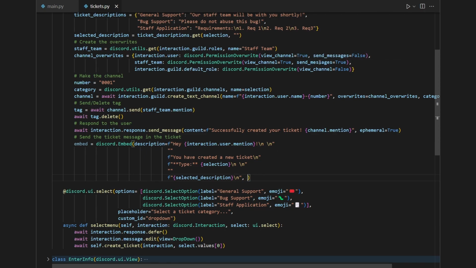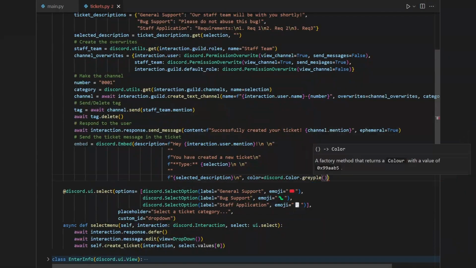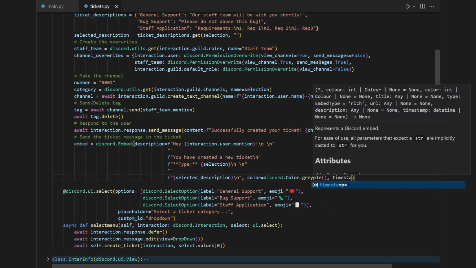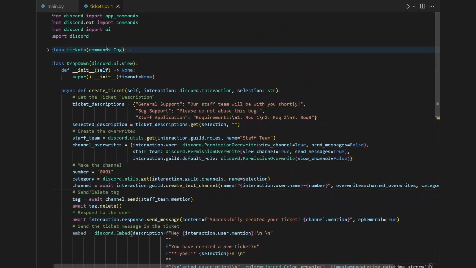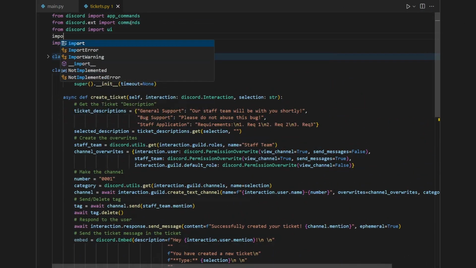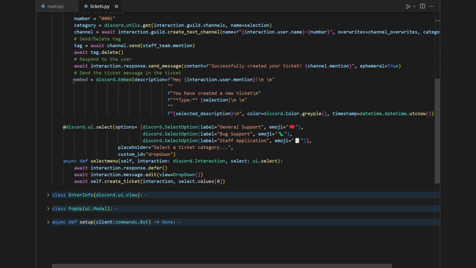Okay, moving on, you just put a color, discord.Color.blurple is what I've been using. I don't really know if that's how you say it, but it's okay. Color, I'm trying to think what else. Put a timestamp. I'm trying to make this look a little bit better. datetime.utcnow. Let's go ahead and import datetime so we can use that. I don't think it's going to be the correct time zone, but it's okay. I just want to make it look good. Okay, so this is the embed. I think that's everything for the embed.